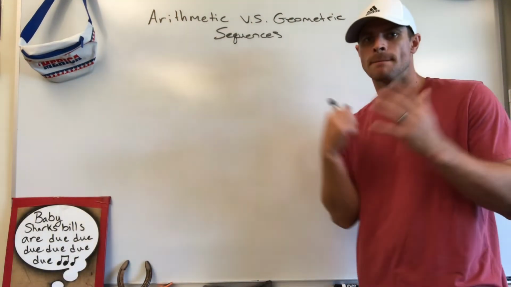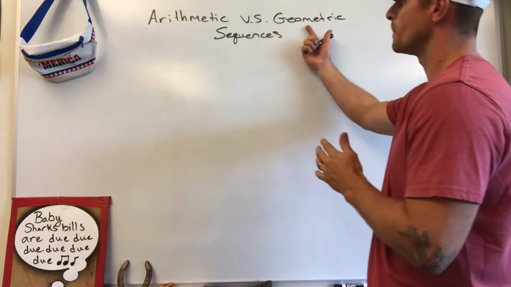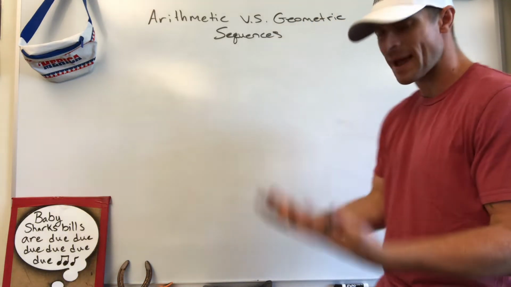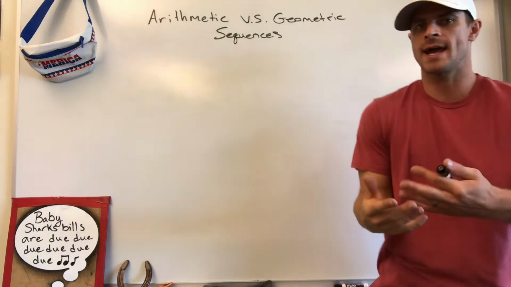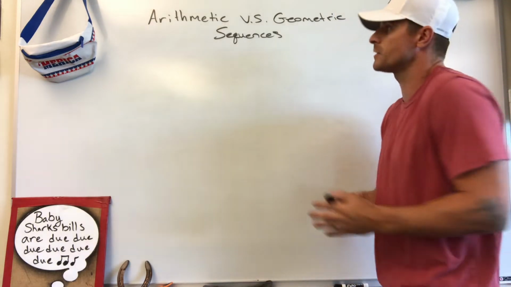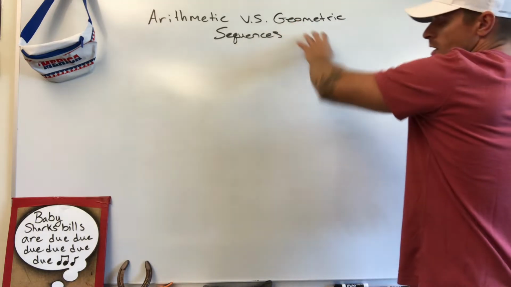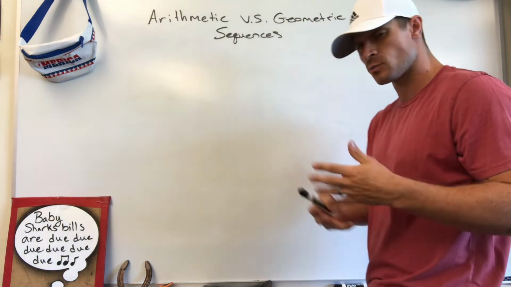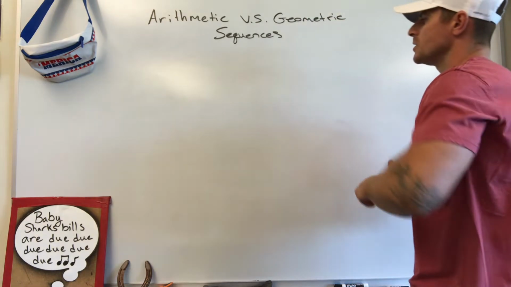All right, arithmetic sequences versus geometric sequences. So when you have a list of numbers and there's some type of pattern that goes along with them, we're going to ask you to find common differences or common ratios, and that's really the big difference between arithmetic and geometric. So once you understand how to do that, you'll have a better understanding of how to write equations and what those equations will look like when you get used to them.